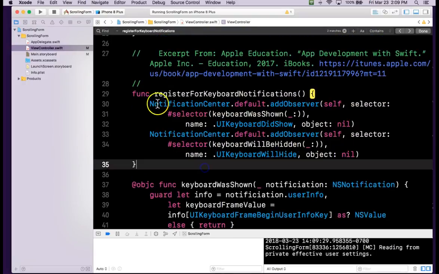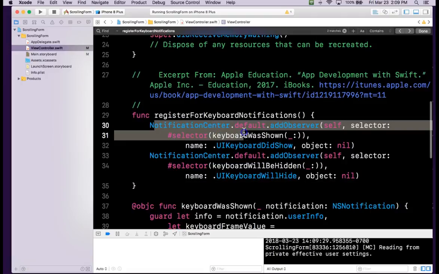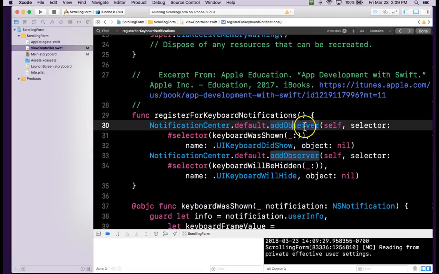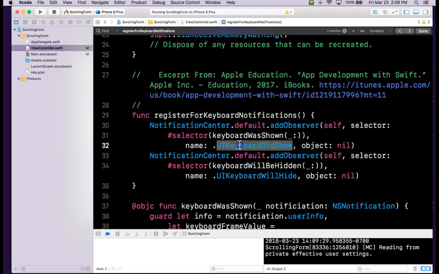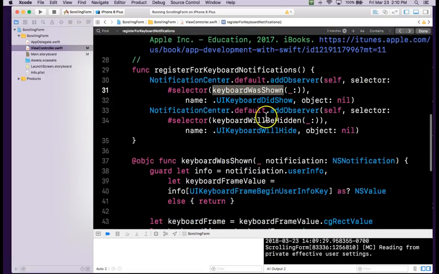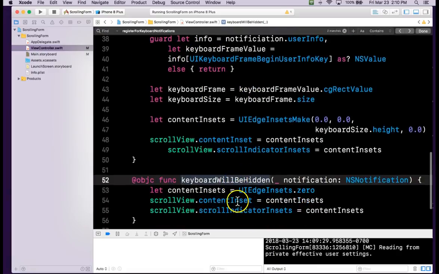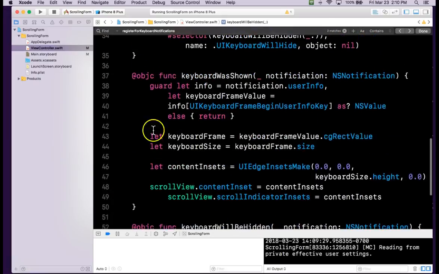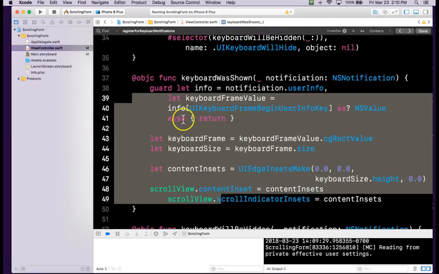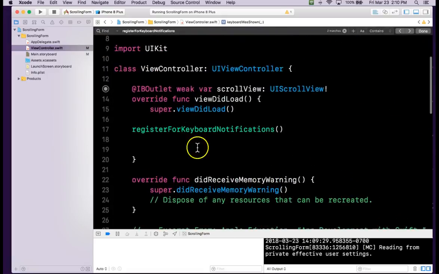So let's see what it's doing here. We haven't really talked about this yet, registering for notifications. The notification center adds these observers. It basically listens for things to happen. In this case, it's listening for the keyboard to show up. When the keyboard shows up, then it executes this function. It's also observing for when the keyboard is hidden, and then when the keyboard's hidden, it executes this function. So here's the one where it shows, and here's the one where it hides. And this fancy bit of code inside is what scrolls the view up and down. Pretty cool stuff, guys. Gotta tell you.